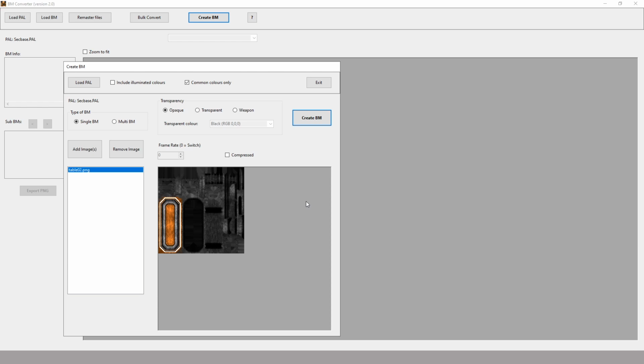This you will then bring into the project folder in the same way that we did in the first video, alongside the 3DO. And if the names have all been set up correctly and everything's called table02 across the line, Dark Forces will already know to look for that texture and put it onto your 3DO accordingly.